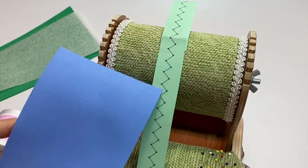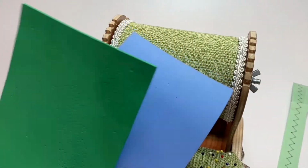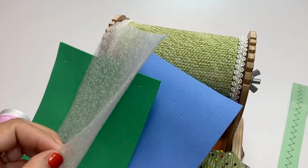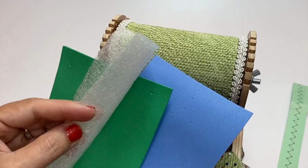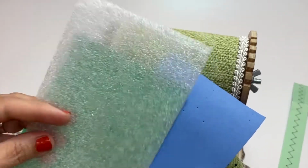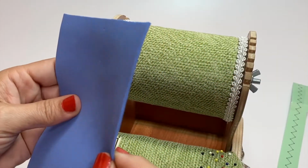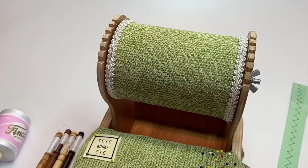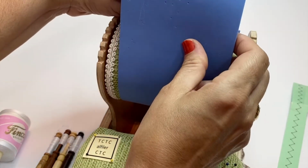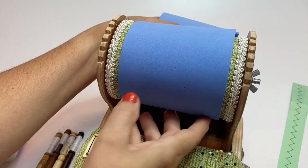Let's start putting foamy in our roll. I suggest blue, green. You could also use packaging material. However, this material has a lot of air in between and it deteriorates faster. The foamy is denser, therefore it will last longer. We place the foamy to protect the roll. That way the roll will last many years, even generations.